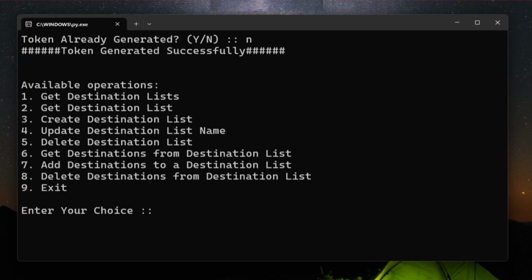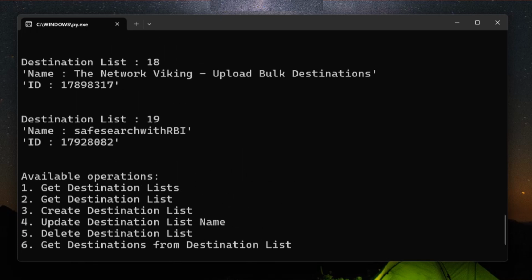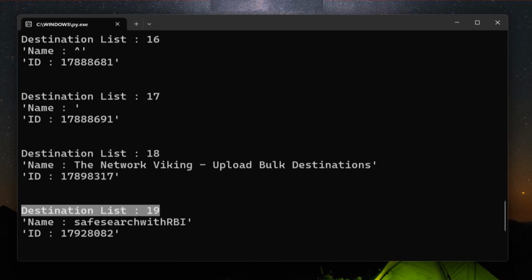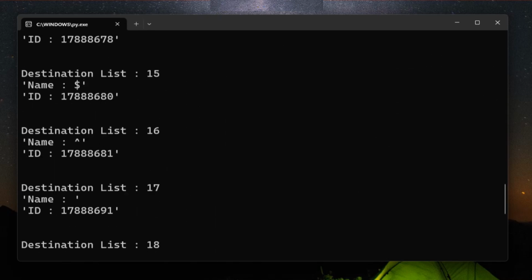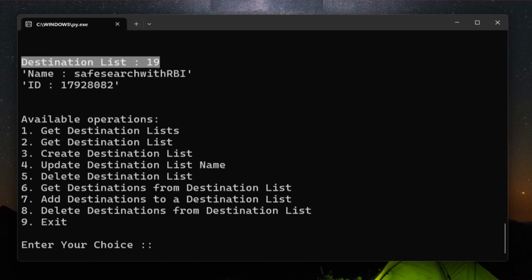Let's begin with number one. I'm going to try a couple more APIs after that, and that's it. So let's say number one, I want to fetch information about all the destination lists. It tells me that there are 19 destination lists. That is something I've manually done in the program, and yeah, you can do it as well. So it gives me from top to bottom all these destination lists and a total of 19.